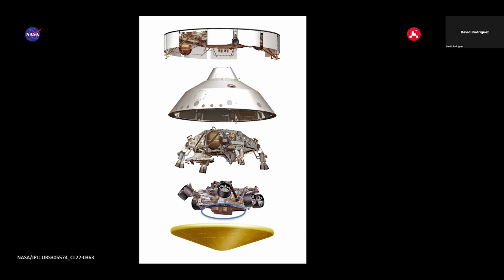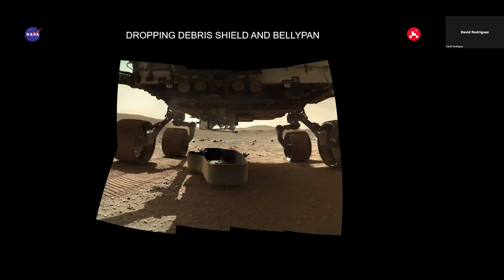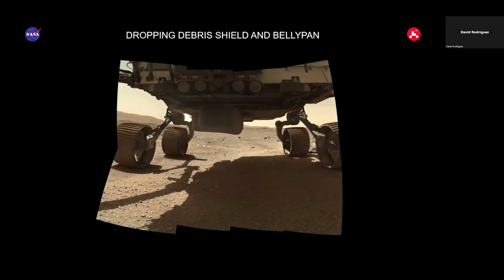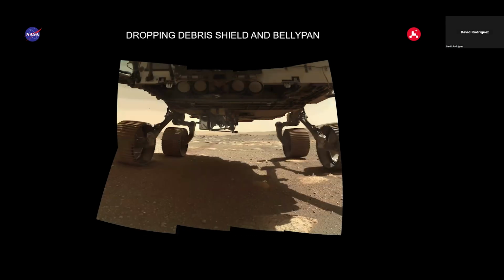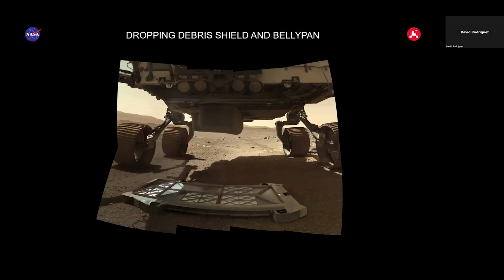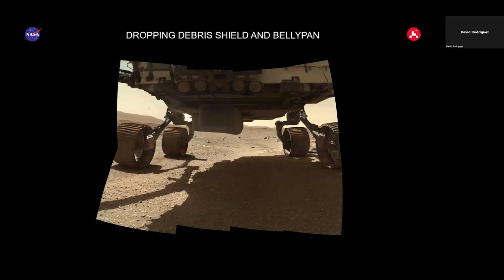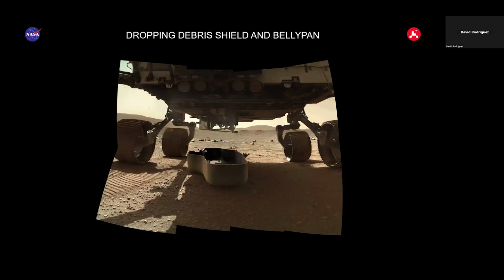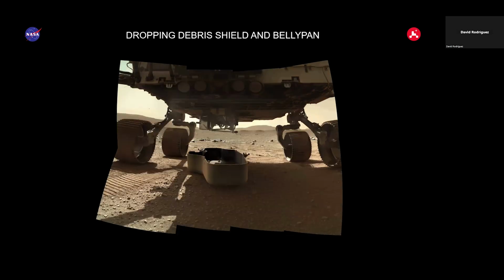And then this shows, once we had that, you saw the helicopter, we were literally going to land on the surface with the helicopter bottom first, with all the debris coming up and the retro rockets firing. Some of you may have seen the video. It had to be protected. This thing weighed 1.8 kilograms, very delicate. So there was a debris shield, and there was also a belly pan for the instruments that was going to collect the rock samples.